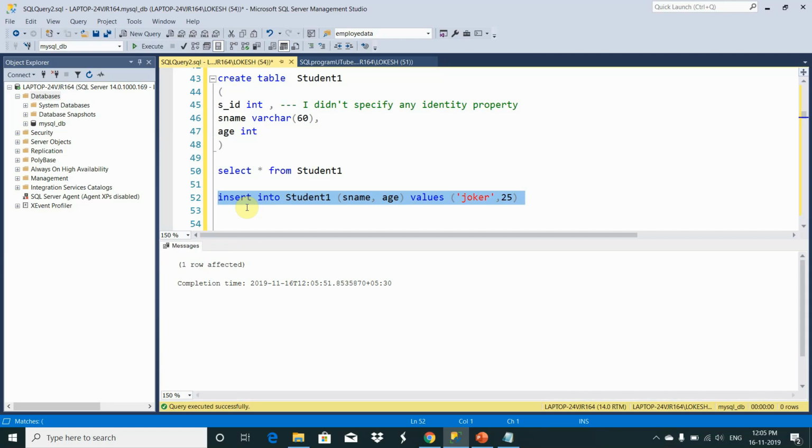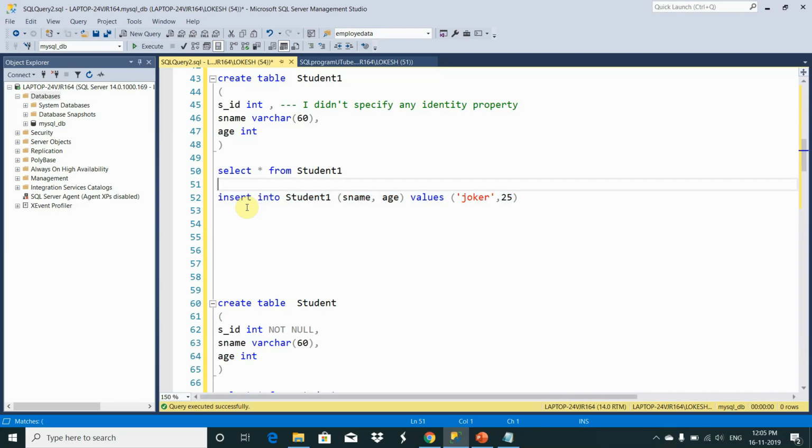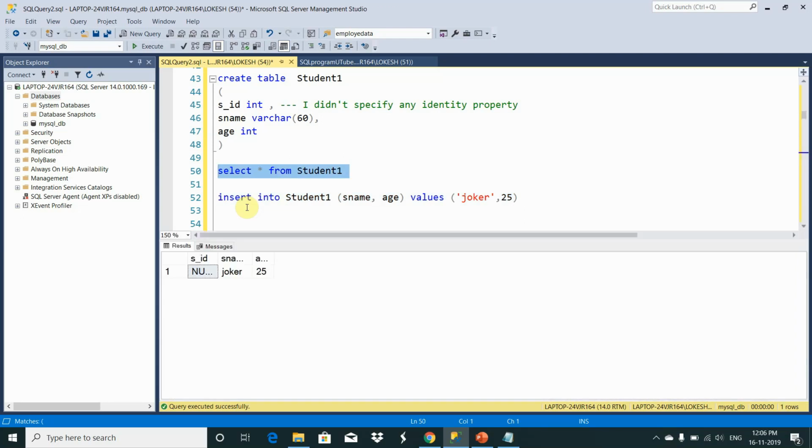One row is affected, which means it will not throw any kind of error. That's great. Now let's execute this one more time. You can see here I just passed name and age, Joker and 25, but even though I didn't specify anything, it accepts null, because during the table creation I didn't specify whether this SID has to accept nulls or shouldn't accept nulls.